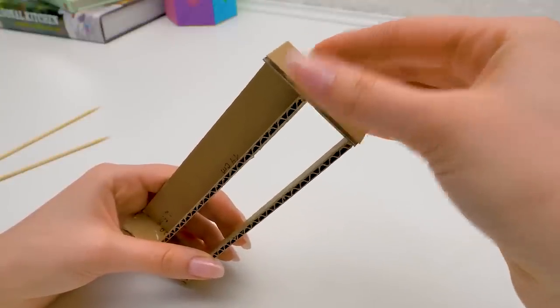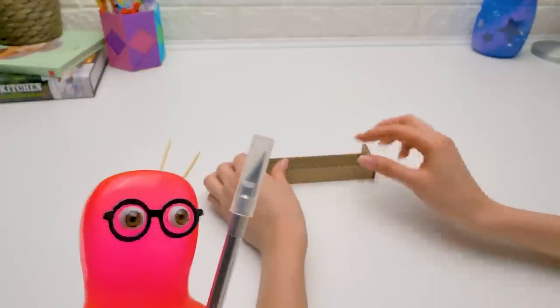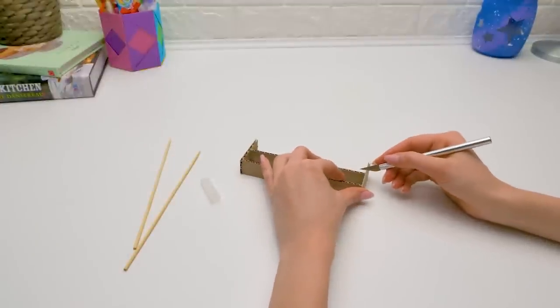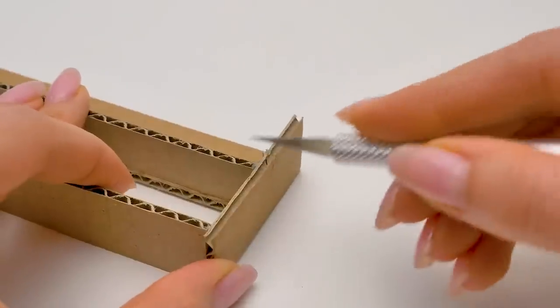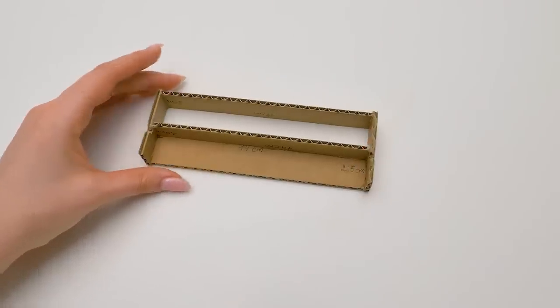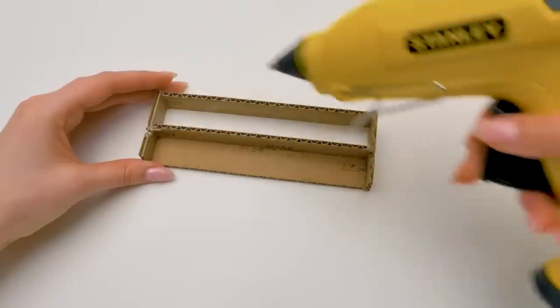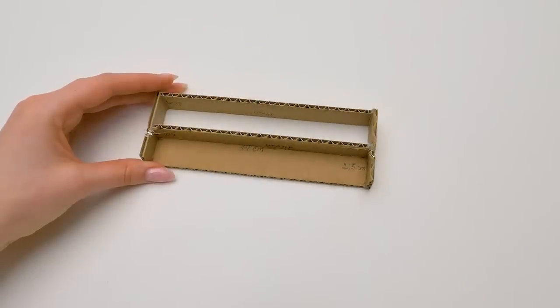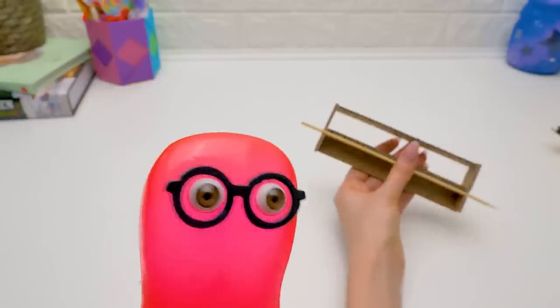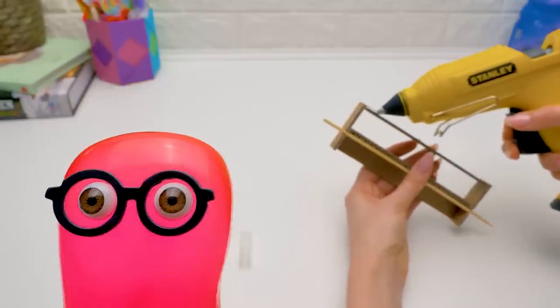And now bring me the cutter, please. Here you go, Sue. Thank you, Sammy. Guys, don't forget to ask an adult to help you with the cutter. Come on, Sue. Very carefully, like this. We need to add glue into the holes for our giant toothpicks. And pop. Oh, wow. What an interesting thing we have here. But I don't really understand how it's going to work.